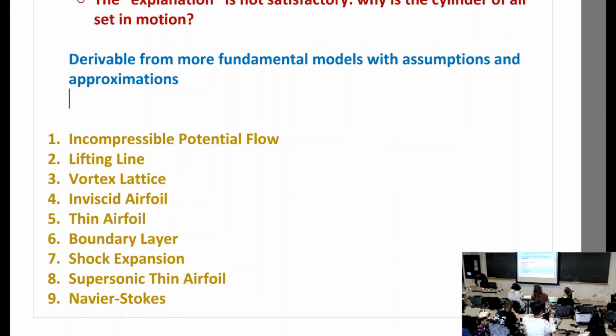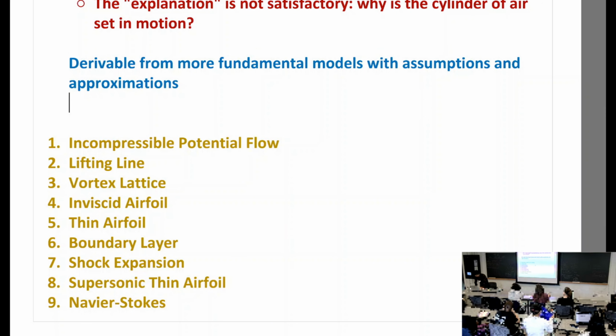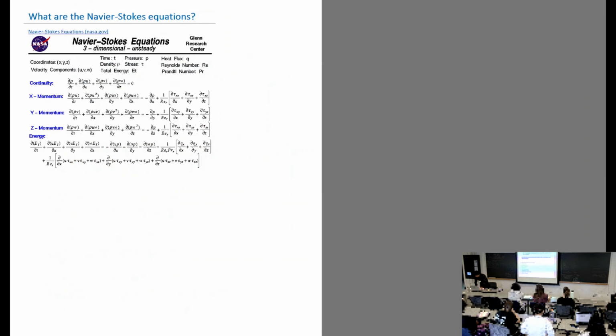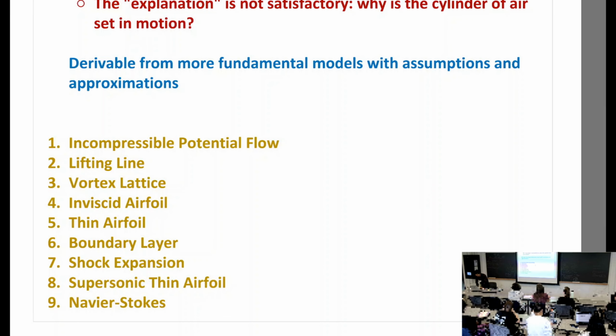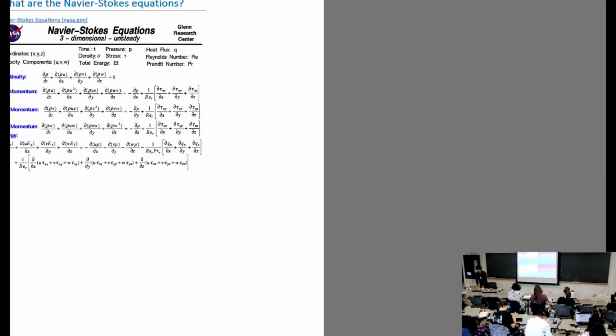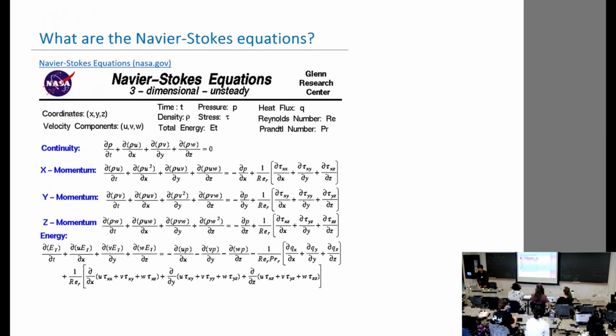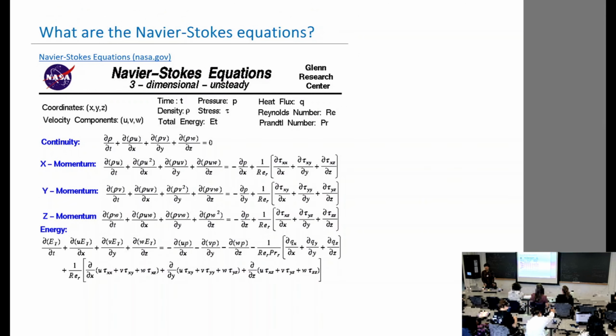Okay, so this week is really the introduction of all of this, and next week we're going to start with the Navier-Stokes equations, because in a lot of these theories, in order for me to explain why this is true without deriving it, we need the Navier-Stokes equations. And by the way, we're not going to start with this. This is actually from NASA's website. And it's a good reference, but it's the most useless thing for somebody who is learning aerodynamics for the first time. So we're going to start with an extremely simplified scenario and build upon it.